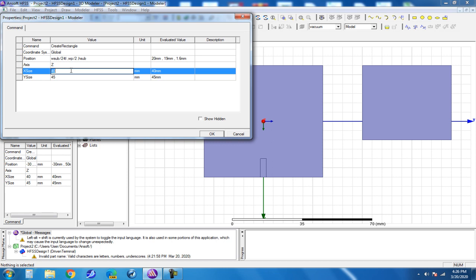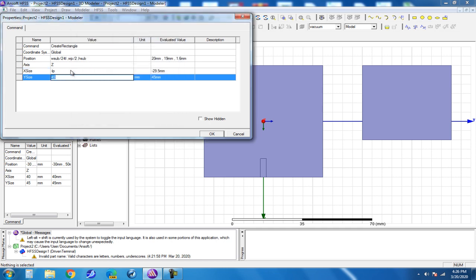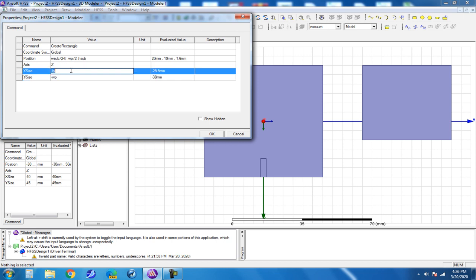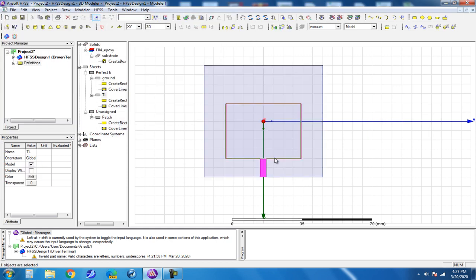On the x-axis is the length of the patch, which I will call LP, and I'm putting a negative sign because it is moving towards the negative axis. I'm taking it as, suppose, 29.5 mm, and my Y size is minus WP.